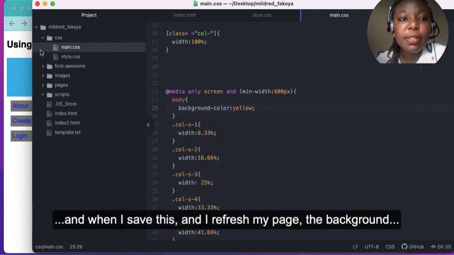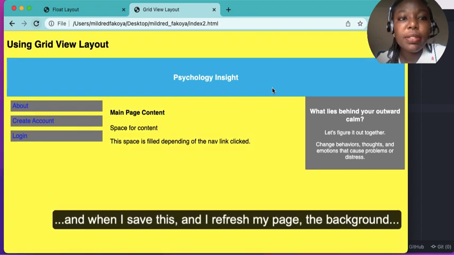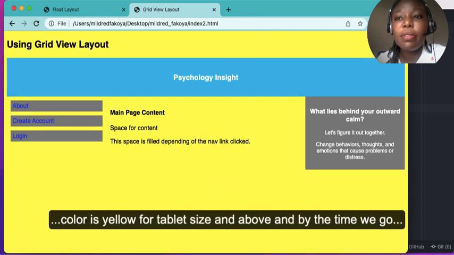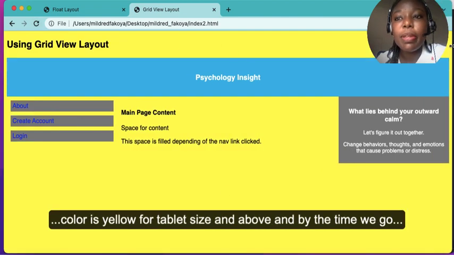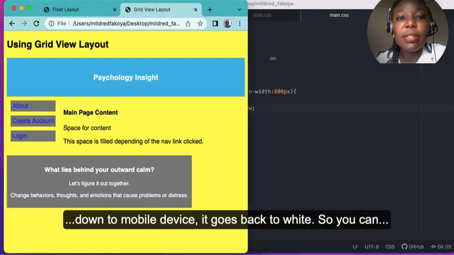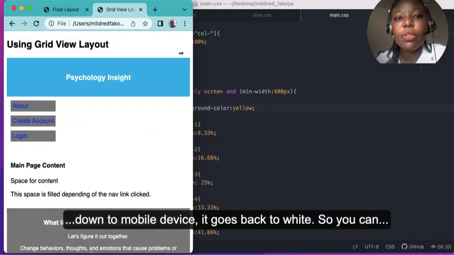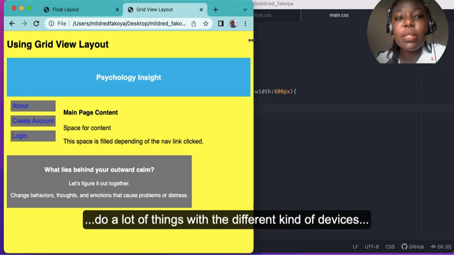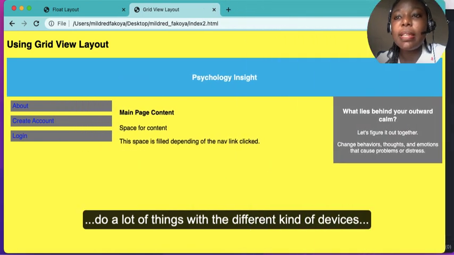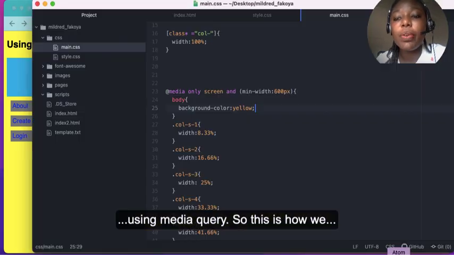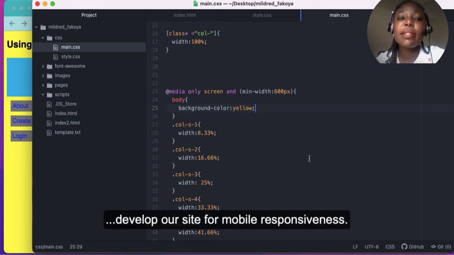And when I save this and I refresh my page, the background color is yellow for tablet size, and by the time we go down to mobile device, it goes back to white. So you can do a lot of things with the different kinds of devices using media queries. So this is how we develop our site for mobile responsiveness.